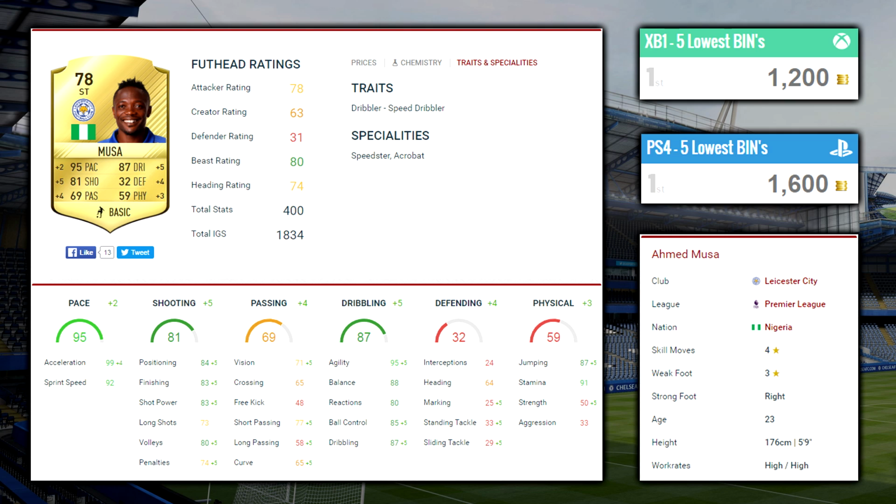As I said at the start, if I've missed someone out, or if you think there is someone that could have made this top 10, leave it in the comments. I know there's loads of strikers out there that are really cheap, but this is my personal top 10 that, as I said, I've played against these players, or I've used these strikers a lot myself, so I can vouch for them. But yeah, Musa is the king. He is an absolute beast, and because he's from the Premier League, it's very easy to build a squad around him.